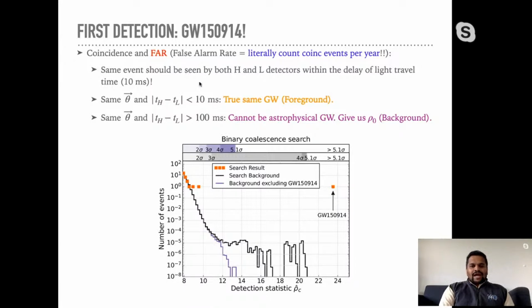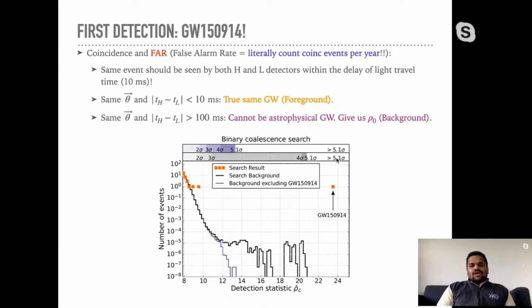And we know there will always be some true events which have very low signal to noise ratio, or SNR. We don't claim detection for these because they have very low SNR. We cannot say anything. For detection, we have to have a false alarm rate low enough. So we usually go for 1 per year, 1 per 10 years, or in this case, as it was the first gravitational wave detection, we went a bit overboard and wanted a false alarm rate of 1 per 10,000 years, which is equivalent to the 5 sigma number present here. What does that mean?